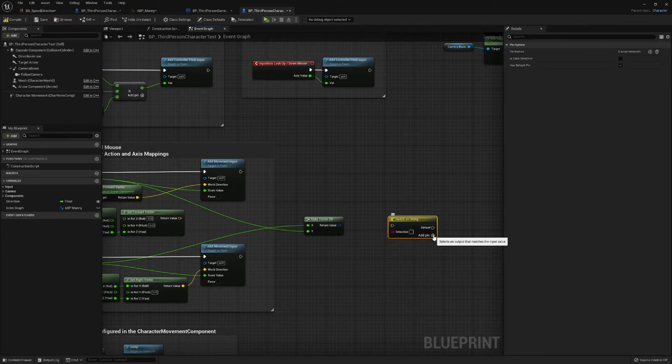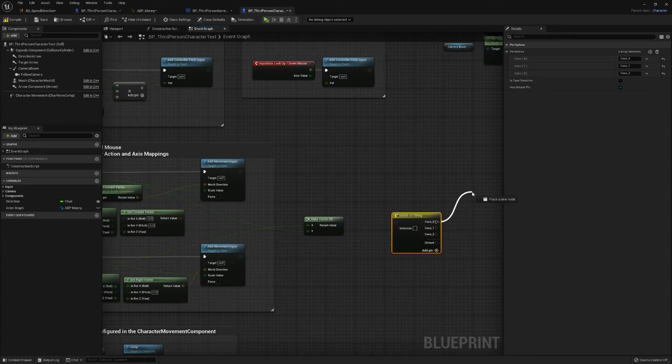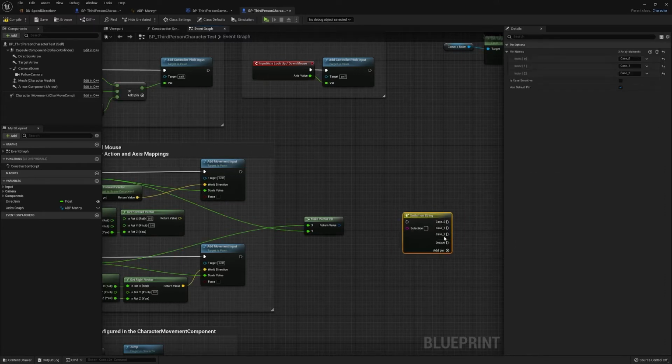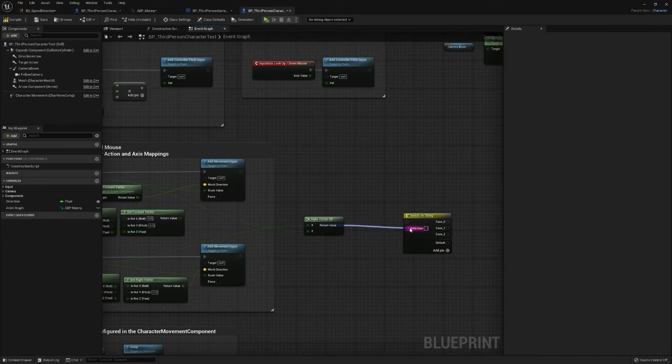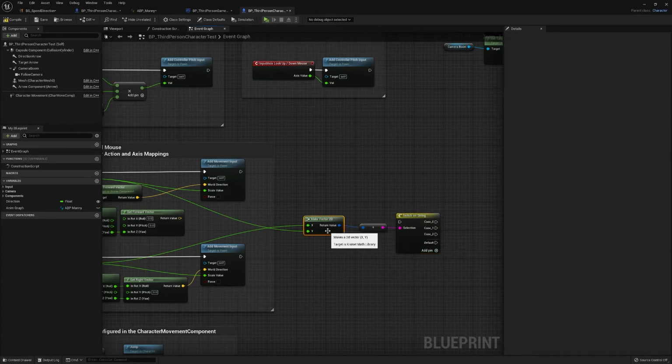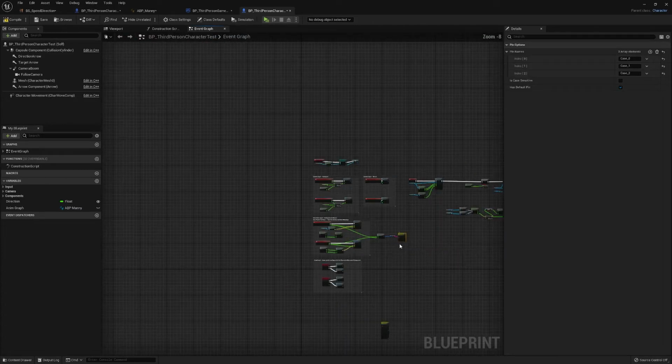It's switch on string, and how a switch works is, it's very sensitive for a switch on string, but if any data that's plugged into this selection matches any of these, it will then follow along and execute the commands along that path. So if it's case 0, it'll go this way, case 1 this way, 2 this way. So that means we want to plug this in here, and we need to import the exact data that we're going to get from this into here.